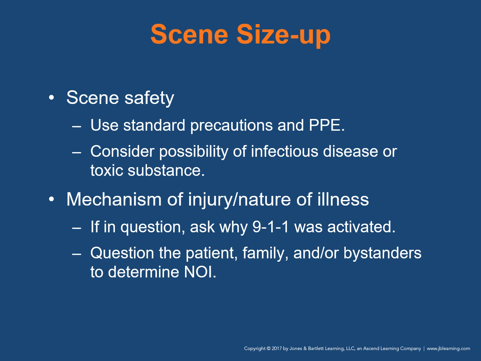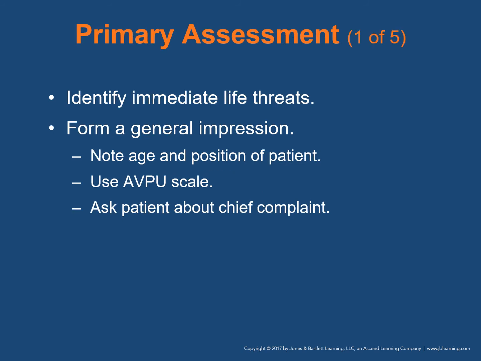Mechanism of injury or the nature of illness. Now when we go through our points in our head, why was 911 activated? Is it flu-like symptoms? Is it fever, chills, shortness of breath, cough? Is it a whole entire family that is down, feeling short of breath, nausea, vomiting, headache? Question those around them. Try to figure that out. Finish up that scene size up with the number of patients, if you need any additional resources, and ask yourself if you need to take C-spine precautions if there was a traumatic injury involved.